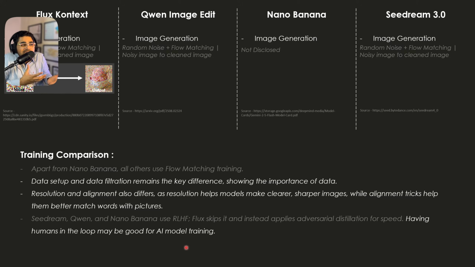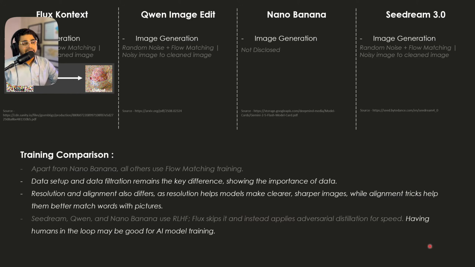I don't know, maybe it's my understanding of how they are the same. Of course, technically they will be different, but overall I feel like all of them are the same, the training process, apart from NanoBanana, which is using a mixture of experts. Yes, there is a slight difference in data filtration and things like that, but overall I see them as super same. Now let's go to the next step.